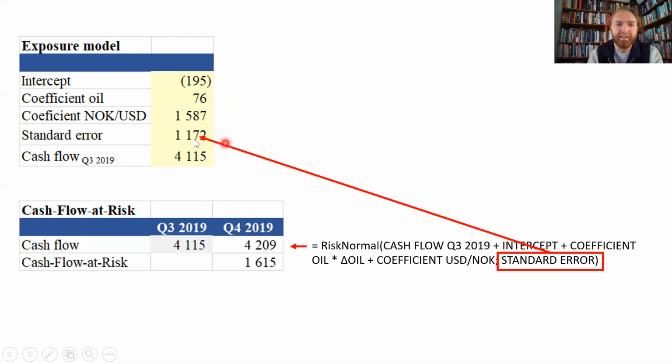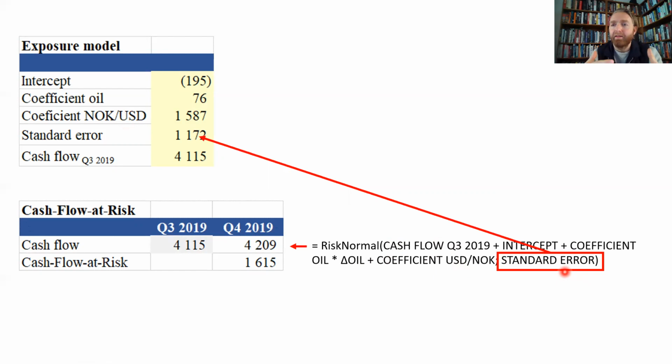So in this case, it has a very neat interpretation, right? That it's all the non-market risk sources of variability, and we instruct the model here to draw random numbers based on this standard error around the forecasted value of cash flow, because this is what we do here. We generate a forecast, but this is the uncertainty around the forecast. So we're able to add that, incorporate that into the simulation.